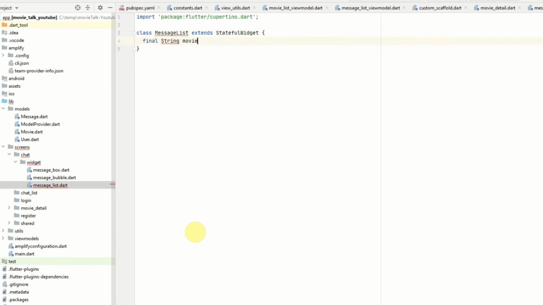So first we have the movie ID. Username. The current user ID. The message stream.